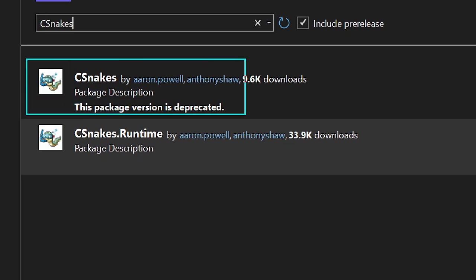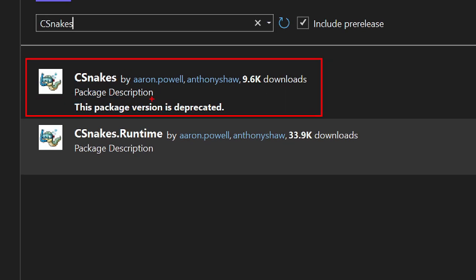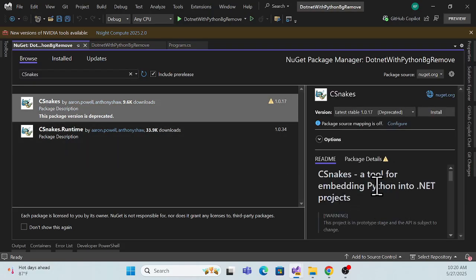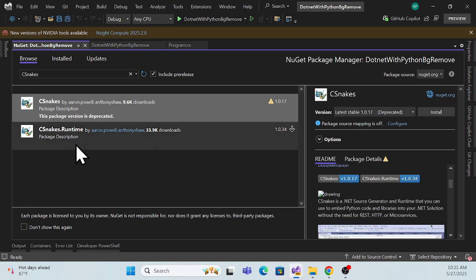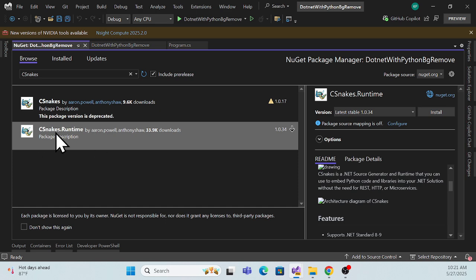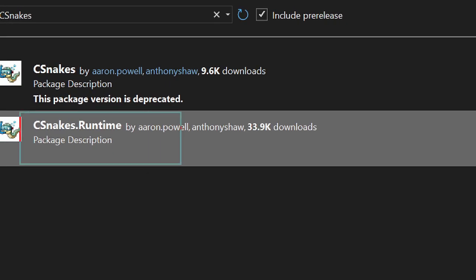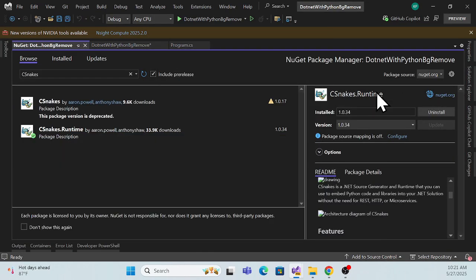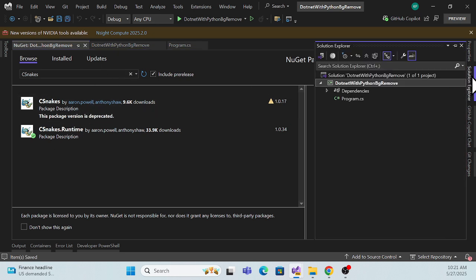One is CSnakes, which they created at the initial level, and after that they created CSnakes.Runtime. The first is no longer to be used, which is why they suggest using the new one. So if you're doing this today, use CSnakes.Runtime. Just install it, apply and accept. Once you've done this, that's it. Only one package is required to use the features of Python.